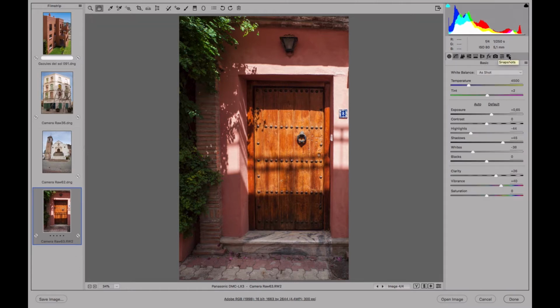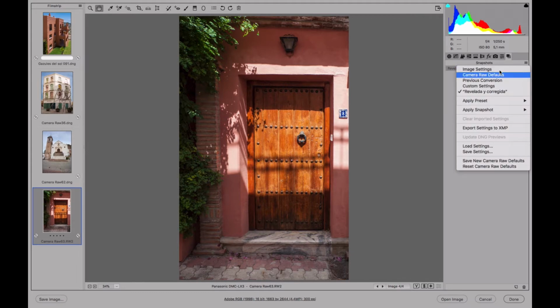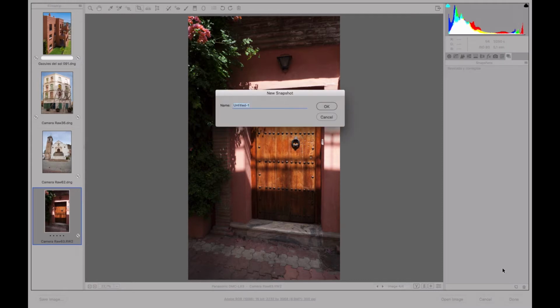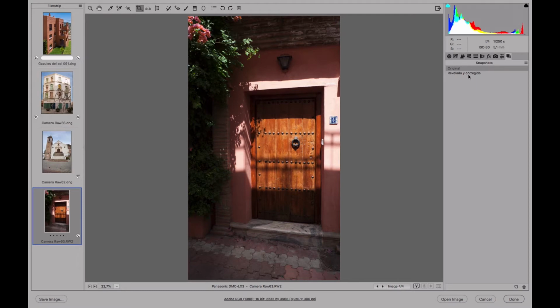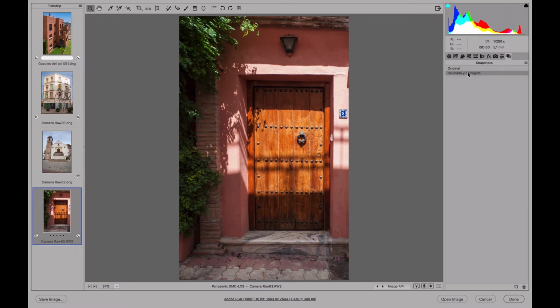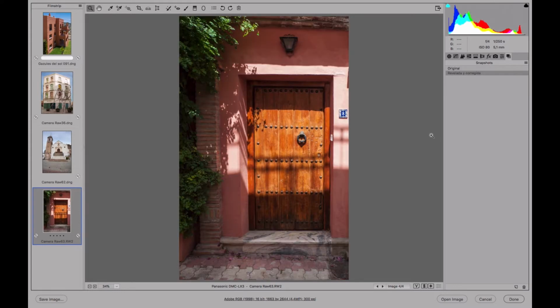And let's make a comparison here in the snapshots. We'll make one called developed and fixed, like in the last ones. And let's see how the original settings were. We'll call this one original. And to compare the view in the original and the developed photo, we just have to enter. Once we go to the original, we just have to enter, and now we can go back and forth with no problem at all. Here we can see the perspective we had originally and the new perspective of our developed photo.